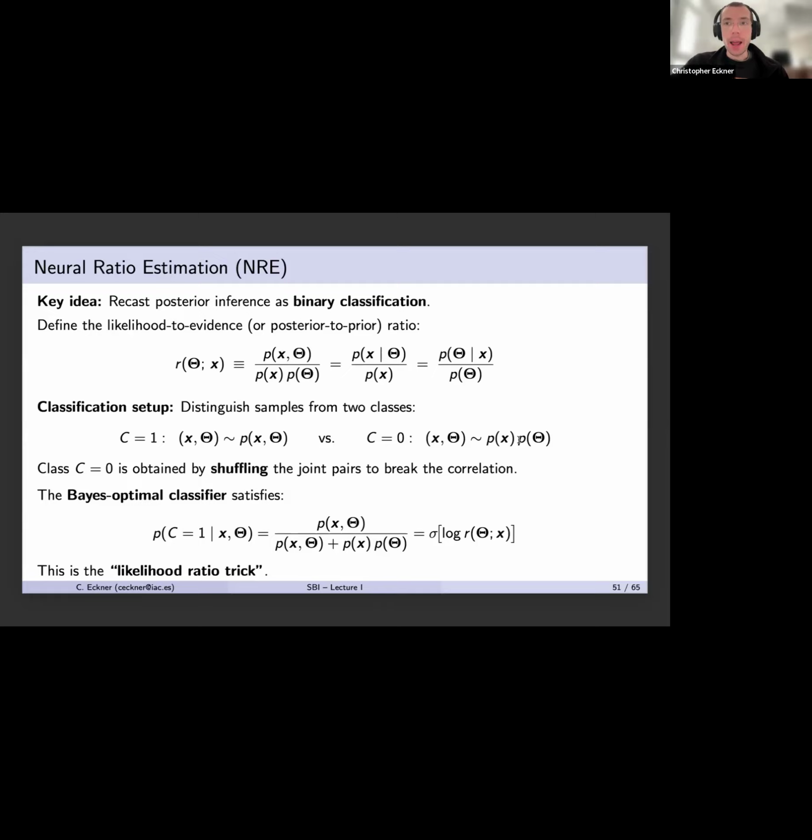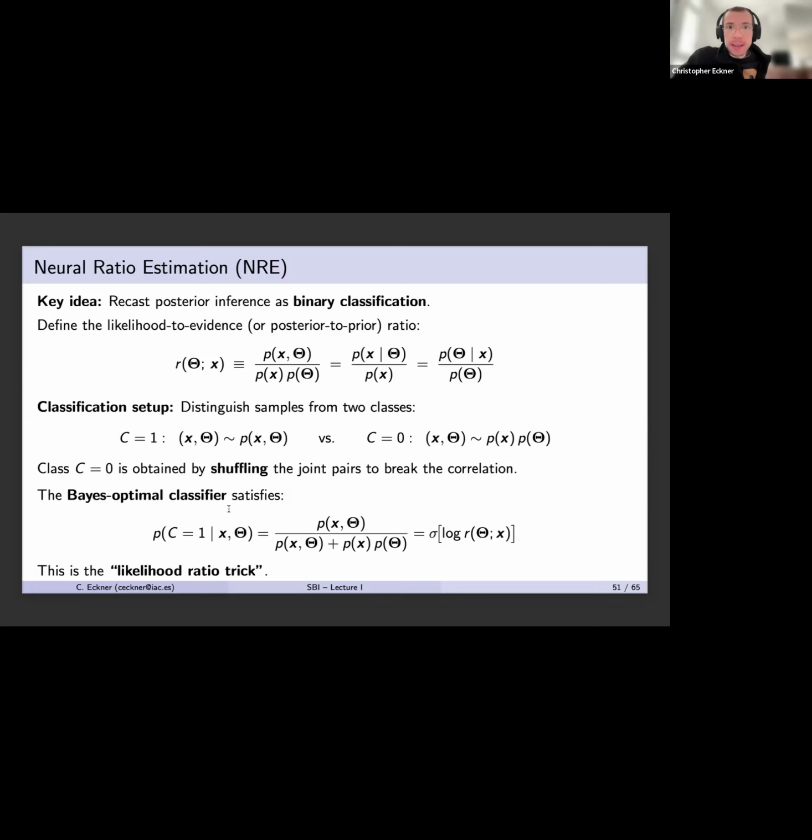Okay, and in principle, you don't need to do this. You can just take your existing training data set and shuffle the actual data samples you created with the parameters and detach the meaning of labels and/or parameters and data. So you don't even need to generate data twice. You can generate this once. And the only thing you need to do is to train an optimal classifier.